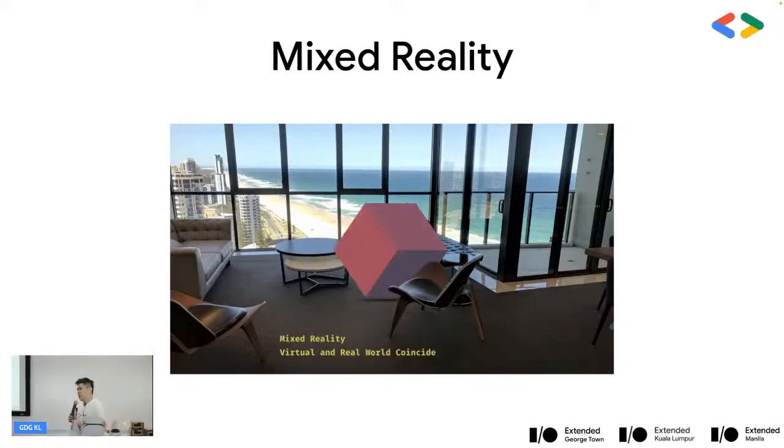And then next, we have this thing called mixed reality. Mixed reality differs from augmented reality in that we can render digital information and digital objects in the real world, not only rendering on top of it, but also interacting with the real world. For example, it will be able to know the depth of the object itself. If you look at the slides, the object is actually behind the chair, but it's in front of the table. So it can render itself in the right position with enough depth. There are a lot of demos that you can see online. I probably don't have enough time to share them with you, but you can look around for more information.